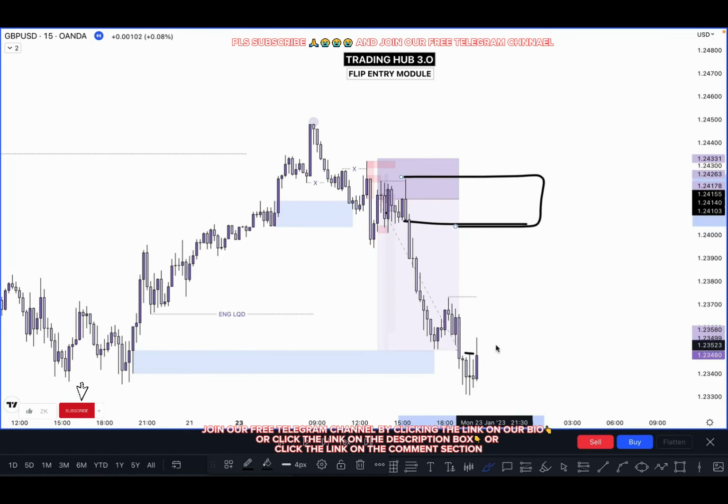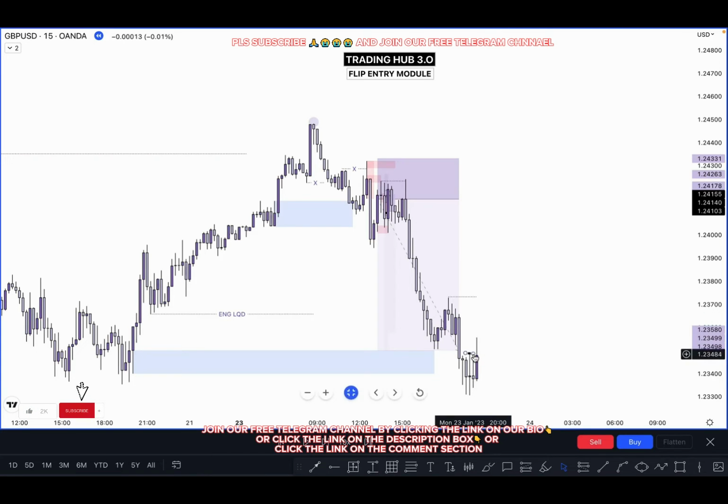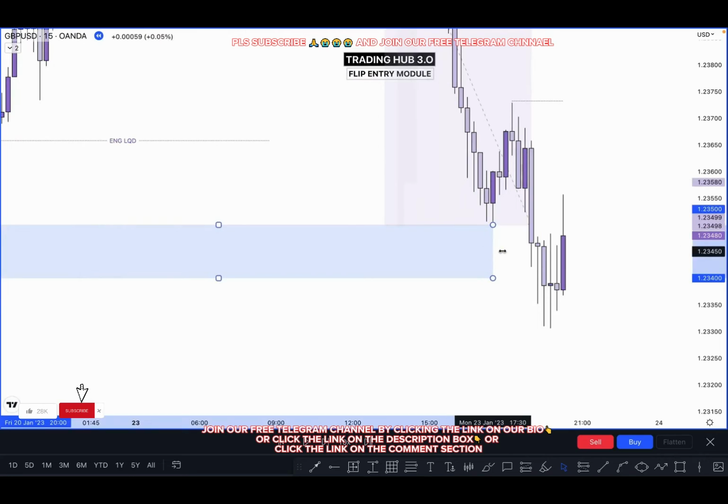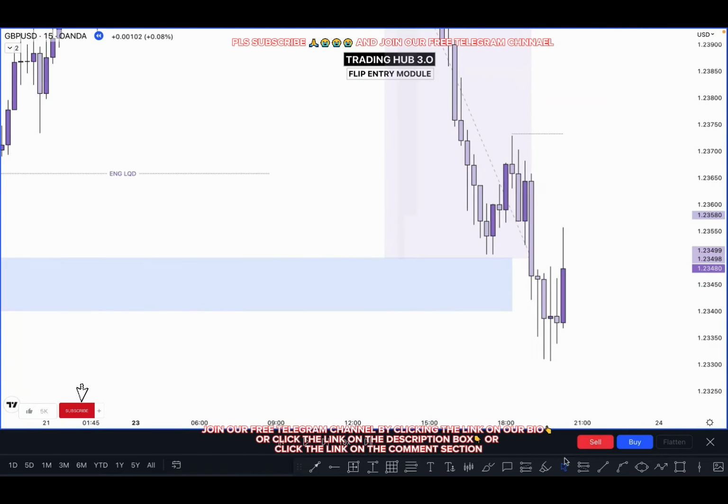And in this case, where is our unmitigated order block, unmitigated POI? This one, correct? But you can play also here for the short term. If market creates anything here in a lower time frame, then definitely you can take entry here for the sell. But based on the flip entry model, this is not valid here for the sell. Why? Because price did not tap on your order block, which one is here, okay, you can see here. But this one is our inducement here, right? Go higher and mitigate this one, okay, and you can sell here based on the 1-minute time frame and target at least the low of this one.